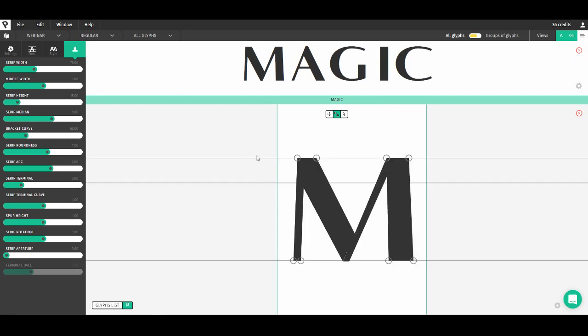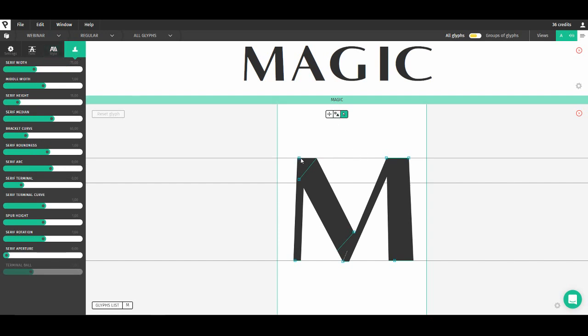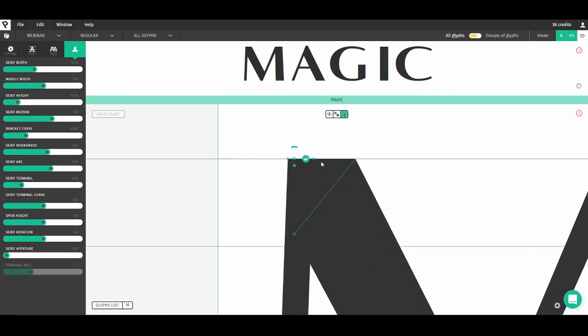I'm going back to the M. I'm gonna want to make my font a little bit more contrasty, but it's not available in the parameters, so I'm gonna go ahead and use the manual editing, which is the third tool in the Glyph toolbox, and I'm gonna zoom, and now I click on the skeleton point, which is the empty square, and I have different tools that appeared.